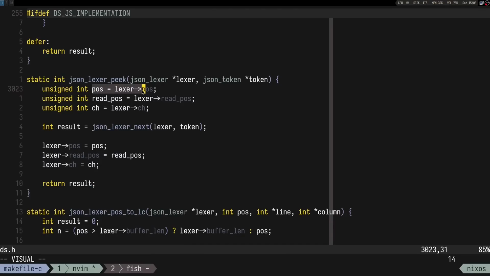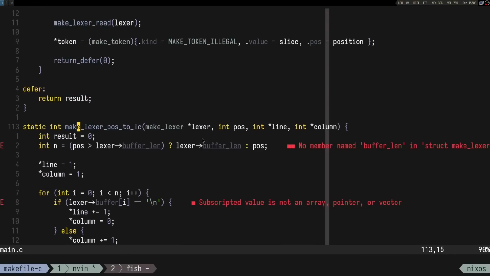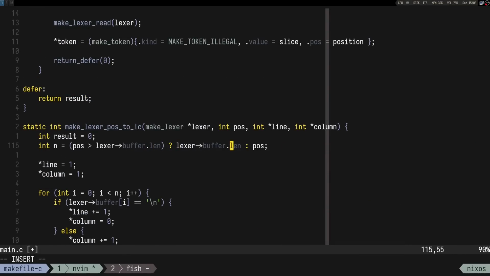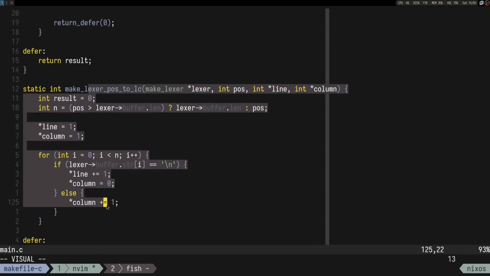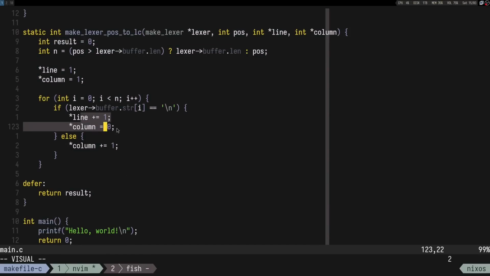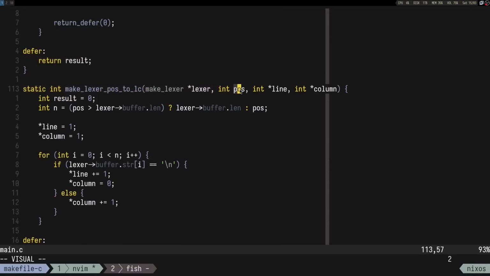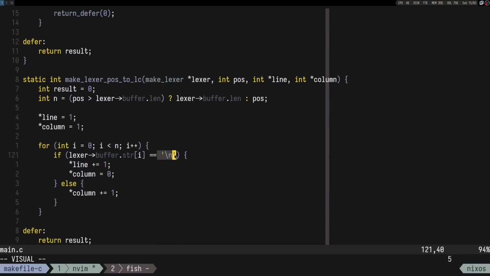Here, for example, what I was doing was storing the initial state of the lexer, then taking the next token and then restoring the state of the lexer. I did that because I wanted to get the current token, but I didn't want the lexer to advance. I wanted it to stay in the same place because sometimes I needed to look one token ahead. But I think I can do it better, or at least I did it better when I did the stack lang thingy. Okay, whatever. This is a decent function for getting the line and column if you have the position in a string. It just computes the line and the column based on new lines, and that's it pretty much.